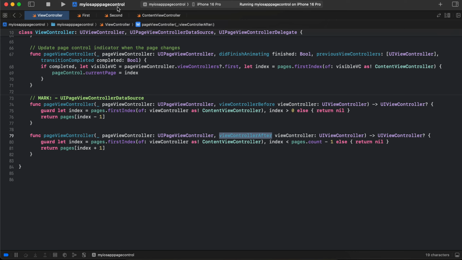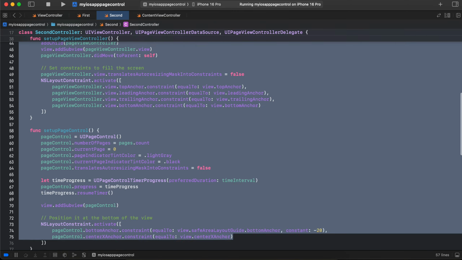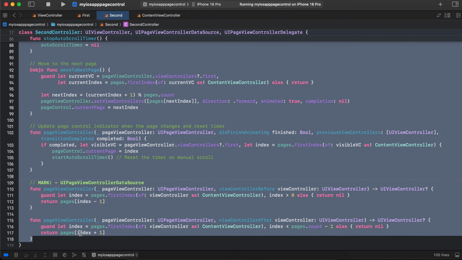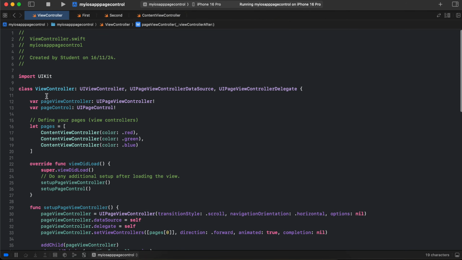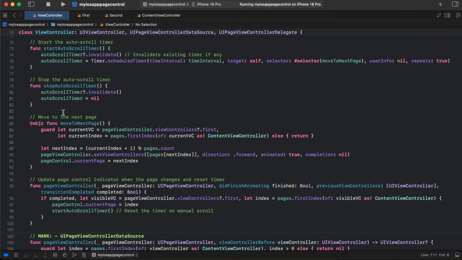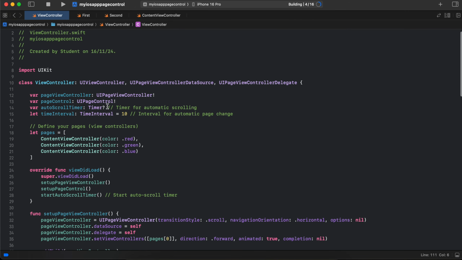That's it. Now how to display a timer as well. First I'll copy some code and paste it inside our view controller code. This is our main view controller, and it's more or less the same thing. I'll copy this and paste it over here. I'll rerun my application, and if you see over here, most of it is the same. This entire part is the same.